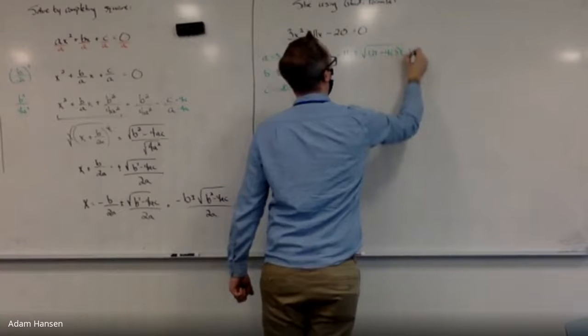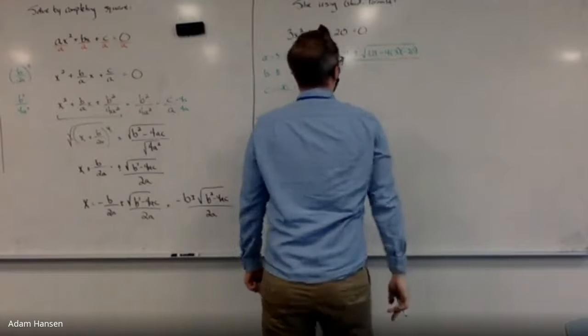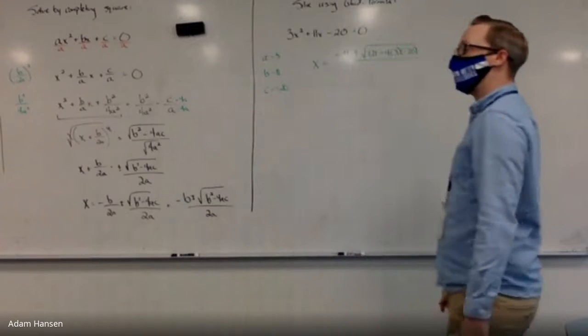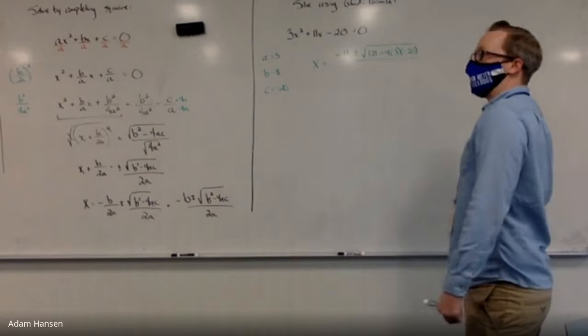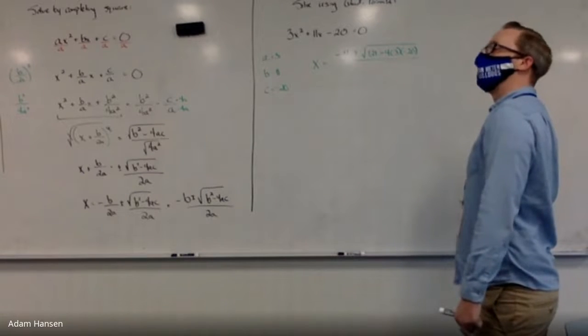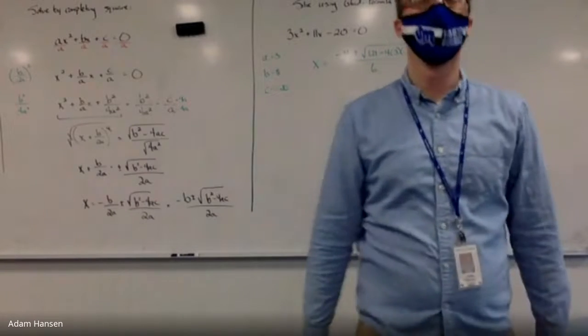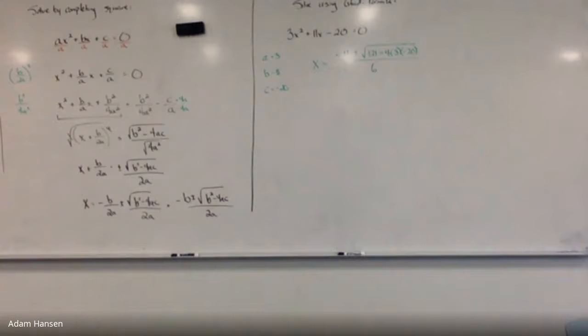Can we just multiply that before we put it in? I'd like to set it all up first, and then we're going to make this a lot simpler using the calculator. 2a, so 2 times 3. We've got to get it set up correctly, because if I don't, how am I going to get the right answer? Let's at least put it together, and then we can start simplifying. That looks really messy, but let's make our lives a lot easier.